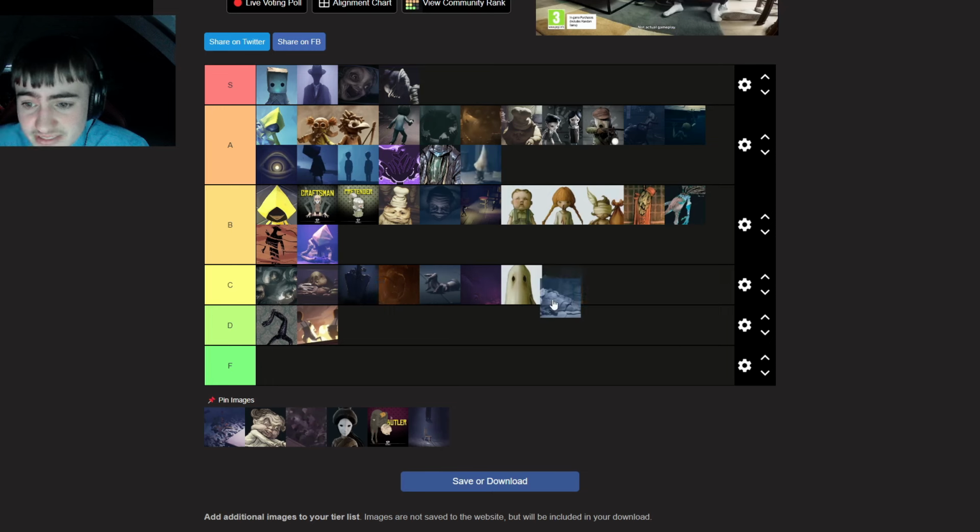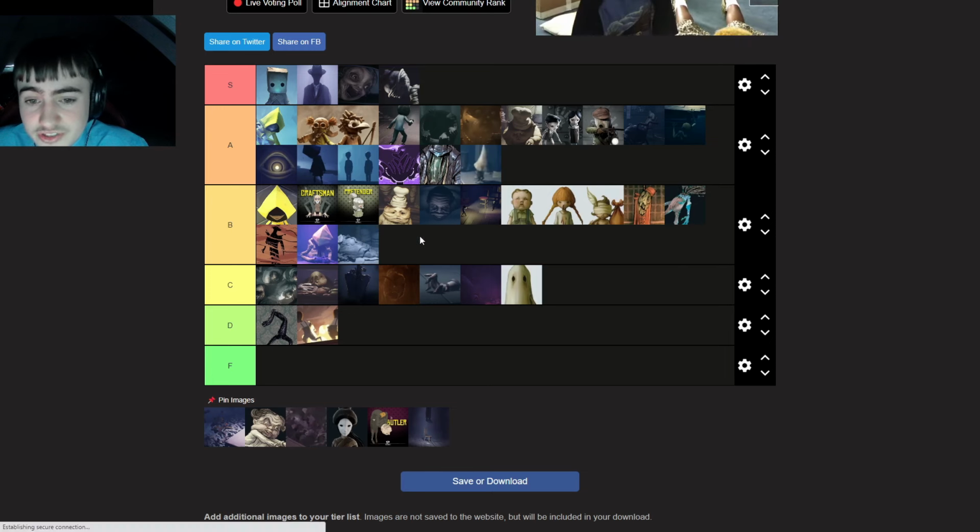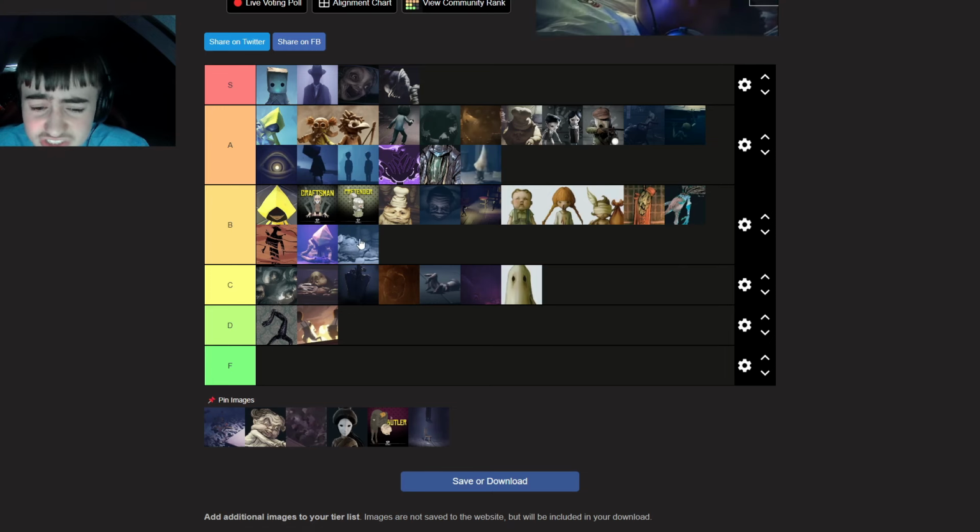The Lunch Lady, C. I love the concept art of the Lunch Lady, but if we managed to see her in game, I'm actually going to bump her up to a B. If we actually saw her in the game, that would have been so cool. So cool. But yeah, wasted potential there, I think.